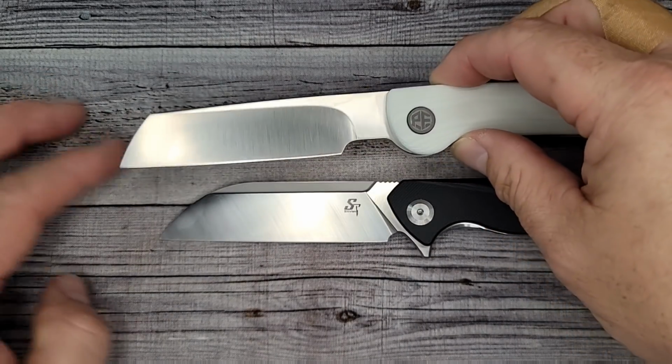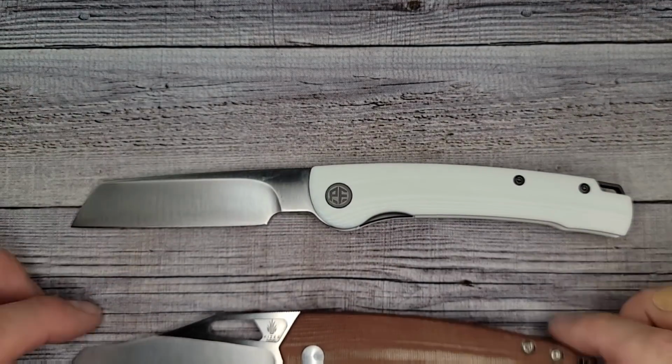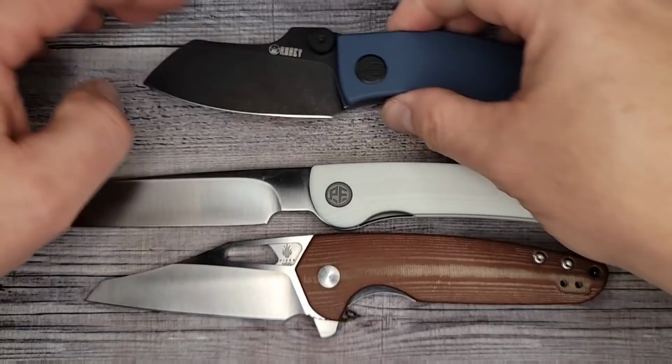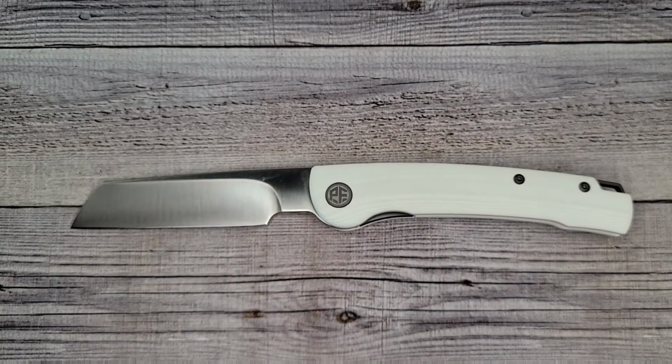But look at those. I absolutely love this blade shape and this blade style. And here's the Kaiser Horn. I grabbed some that I wanted to see what it was like. And hopefully you guys have one or two of these. And did you get you a Kubi Monster Dog? Here's a Kubi. A Monster Dog. Look at that. Way longer than the Monster Dog. I'll put two more up here.